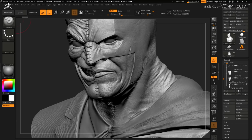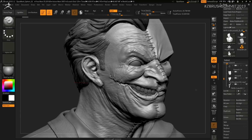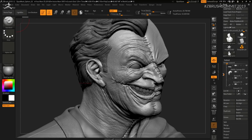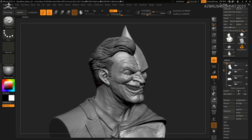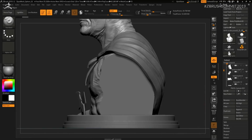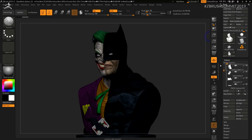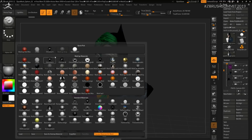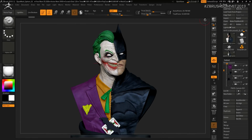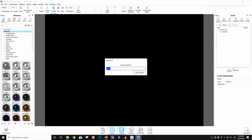And you can notice there's nothing exceptional, just using the research that I was telling you. The porosity, a few subtools, some props. I'm just enjoying creating. And like I was telling you, most of the time I use KeyShot rendering, so I'm going to make it fast. My setup. Here is something, yeah. You're going to notice it's really simple to approach.